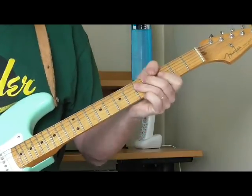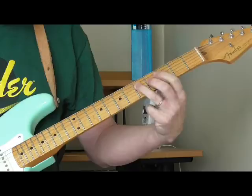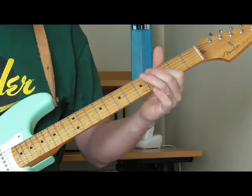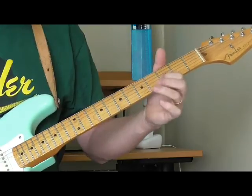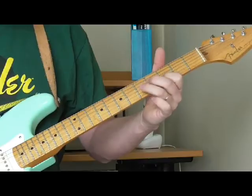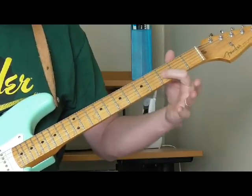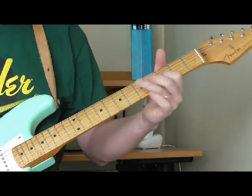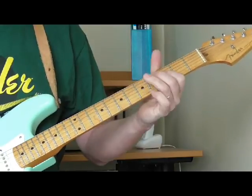So this little melody line, starting from the fifth fret of the fourth string, and then three and four on the third string. He does that again. Then to the third fret of the second string, to the fifth fret of the fourth string, and then back to that 3 to 4 on the third string, and into that again.